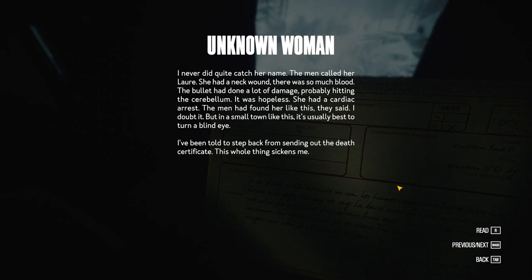Unknown woman. I never did quite catch her name. The men called her Lore. She had a neck wound. There was so much blood. The bullet had done a lot of damage, probably hitting the cerebellum. It was hopeless. She had a cardiac arrest. The men had found her like this. They said. I doubt it. But in a small town like this, it's usually best to turn a blind eye. I've been told to step back from sending out the death certificate. This whole thing sickens me.